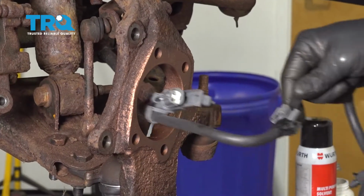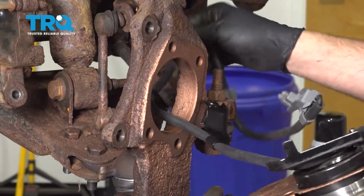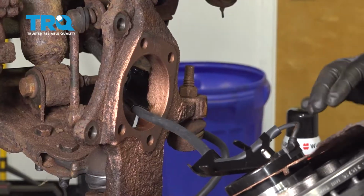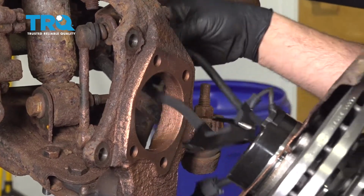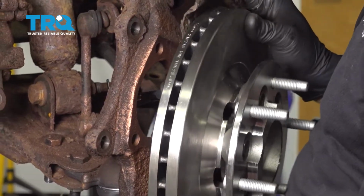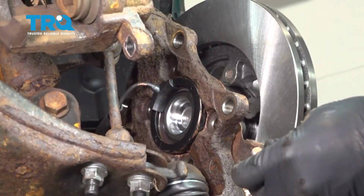All right, now we're going to go ahead and feed our ABS wire through. We did go ahead and clean up and put some anti-seize on the knuckle itself. We get our backing plate lined up. I'm going to go ahead and feed this in. Our ABS wire goes on the top, so be careful feeding that in. Make sure your backing plate is lined up.